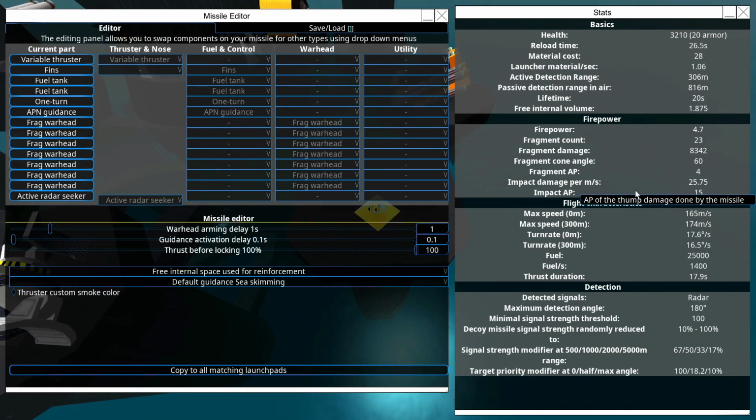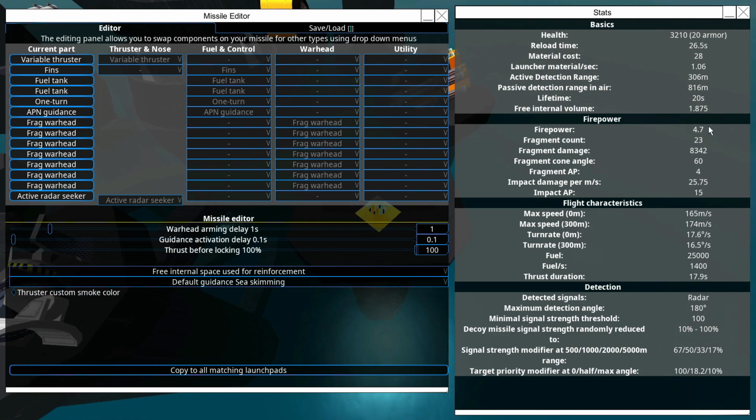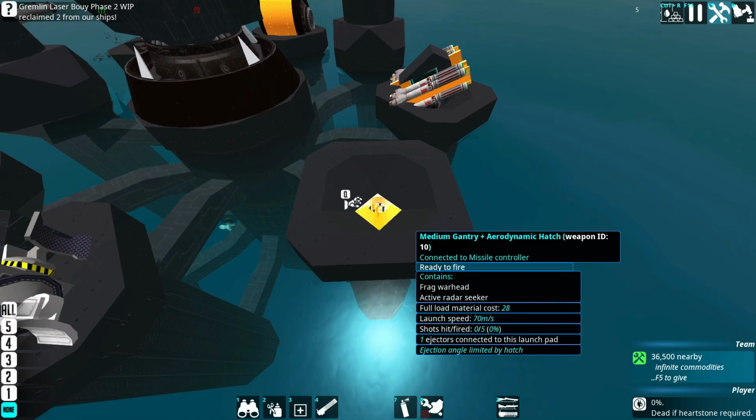So if it hits something, it should blast a hole right where it hits, and hopefully it should destroy whatever is behind that hole as well, and potentially even that hole's friends and family alongside the rest of the craft. So this missile, it's a lot of damage for a medium missile.